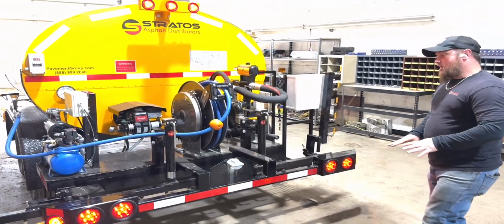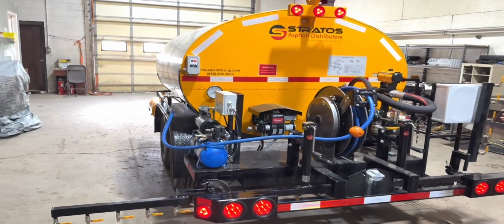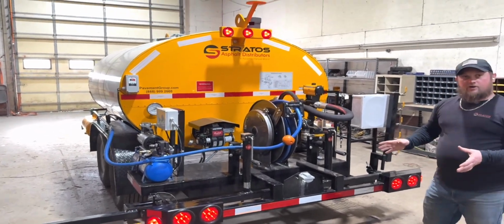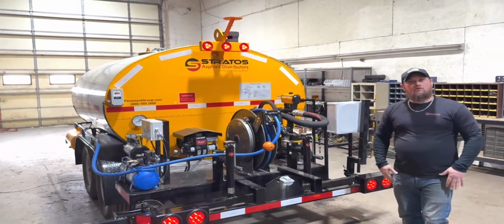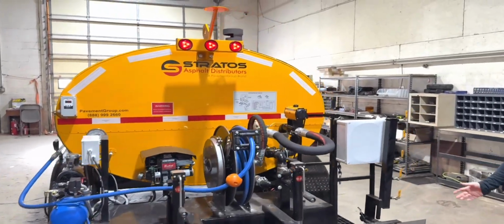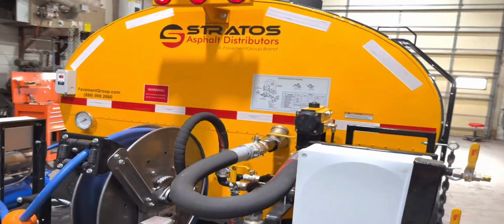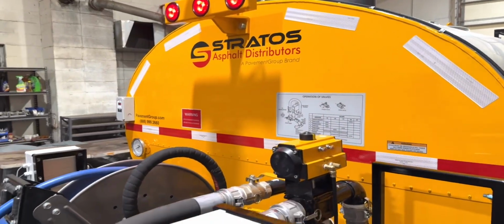Like I said, this is a base model. So to run this setup, you got to come back here, you open up the valves and you set it up for where you want to spray, and then you press the button, it sprays out. The Duo Flow option, as I said, you can recirculate back into the machine. With this one, you have to catch the material to evacuate it at the end.